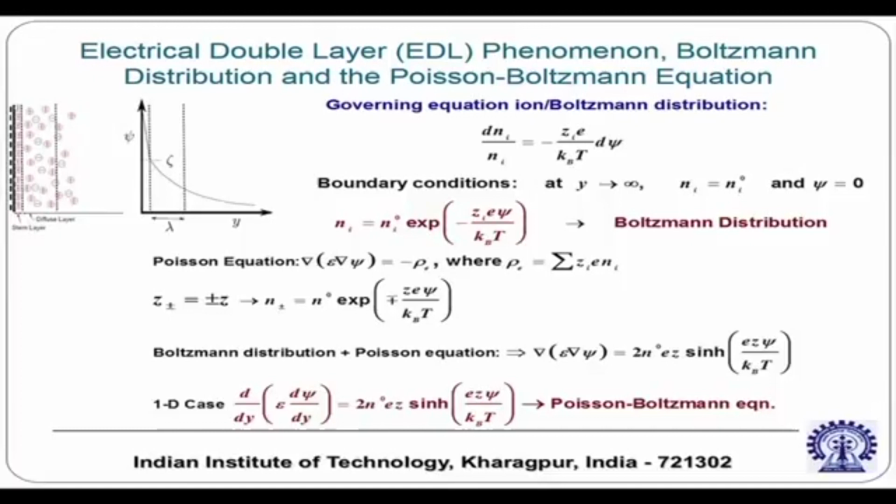So there is absolutely no question on applicability of the Poisson equation in the nano domain, but substituting the Boltzmann distribution in the Poisson equation, that may be questionable. So it is not the sanctity of the Poisson equation, but the sanctity of the Poisson-Boltzmann model, that is the Boltzmann equation substituted in the Poisson equation. So it is the sanctity of this equation that may come into question.